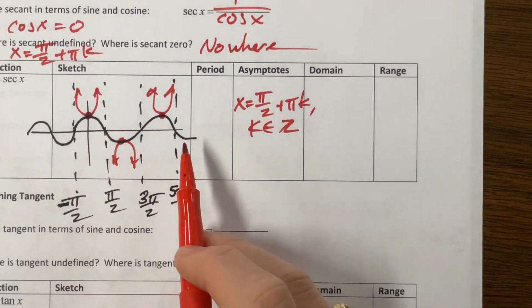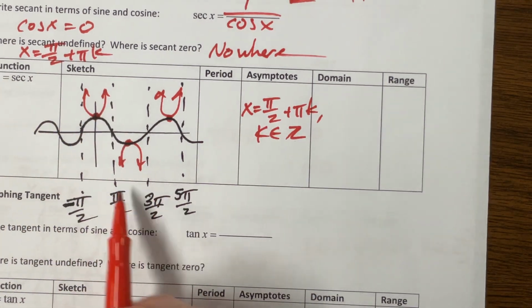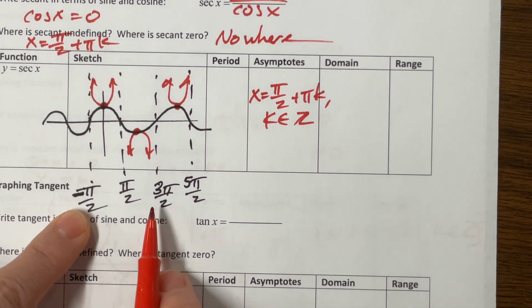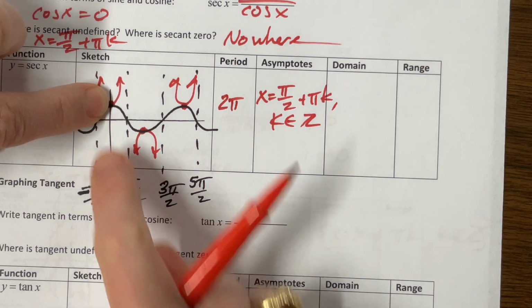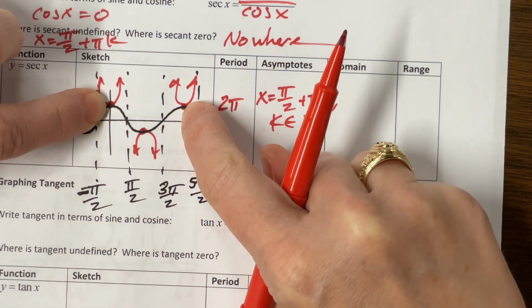So the period is how long does it take it to do everything it's going to do? Well, basically we need 2 sets of Lego hands again. So if we go from negative pi over 2 to 3 pi over 2, we have gone a distance there of 2 pi. Or you could think, here I'm starting at 0. Where do I get to do that little piece again? It's at 2 pi right here.